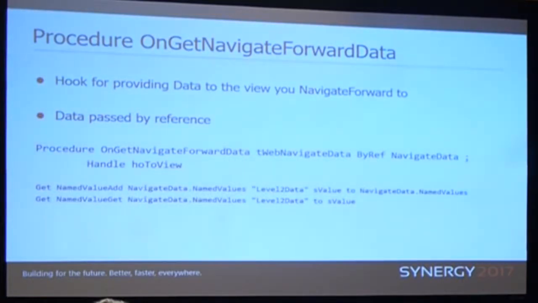You should never try to say, okay, I'm in level 1 and set directly a property of level 2. Don't try to do that, because if you want to change data and you're going from view A to view B, always pass the data using the navigate forward and this navigate data block. Don't directly access the views.